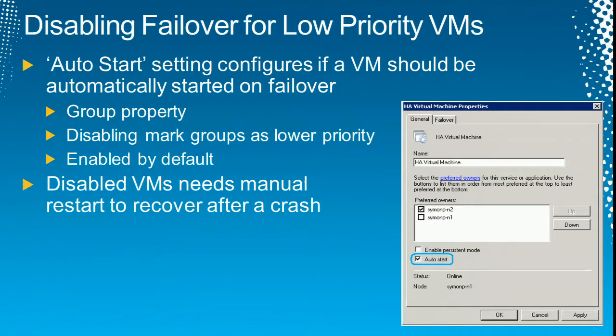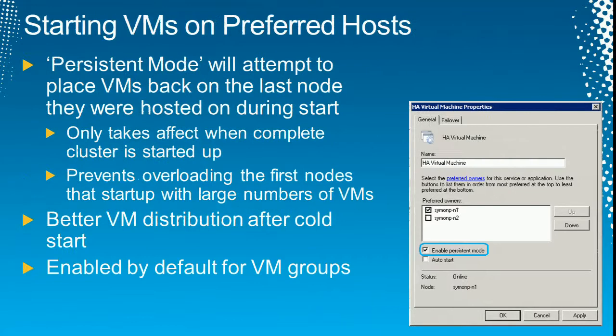We also have a concept we call auto start. If you're familiar with VMware, they have priority: high, medium, low, and disabled. We basically have the concept of high and disabled. So this is our concept of disabled. We use this term auto start. I don't really like it, but that's what we have today, and we're working on fixing that. So it's a little confusing. But this allows you to say a VM is disabled and it cannot fail over. Let's say you have some low priority VM you don't care about all that much, but you still want VM mobility so you can live migrate it. But if the host were to crash, just leave this VM in a failed state and then you can deal with it manually. So we have this disabled concept as well.